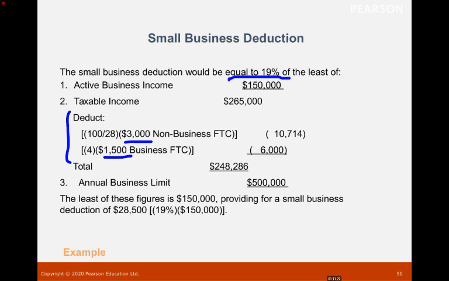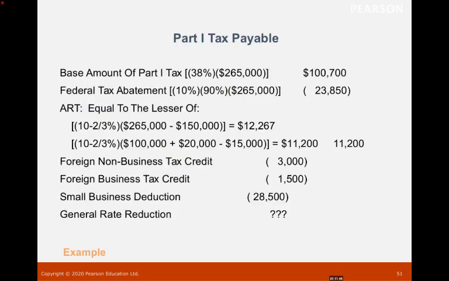So we know already we ended up at the 150 because that was the lowest number. And that was calculated as active business income. Once again, showing that active income is going to get the preferential treatment. As soon as we start involving a whole bunch of passive income, such as investment, we're going to have a less preferential treatment as far as the Tax Act goes. So now, these slides are just kind of slotting in these extra things as we go through. Everything's the same. And then, whoa, what's our general rate reduction?